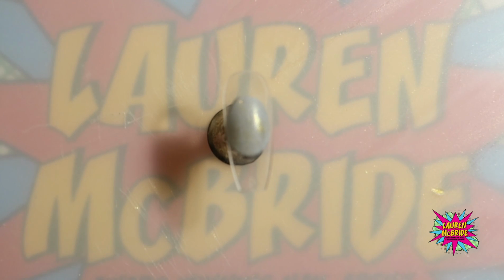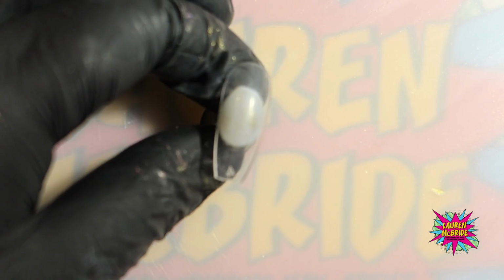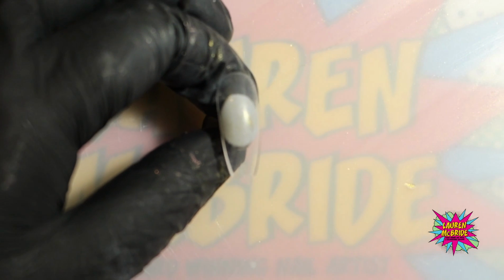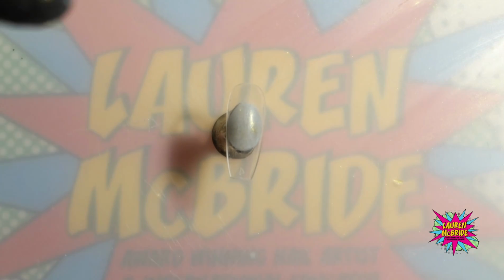So I have got my tips here. Now I'm using a size 4 tip because this is more like a client's natural nail. So it means that the size that you're working on and practicing on is going to be more realistic for you.